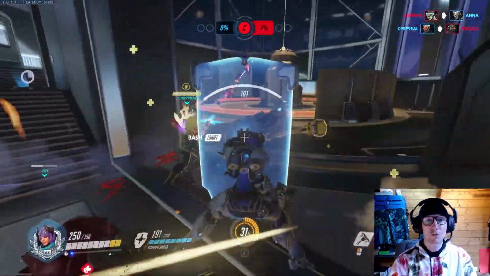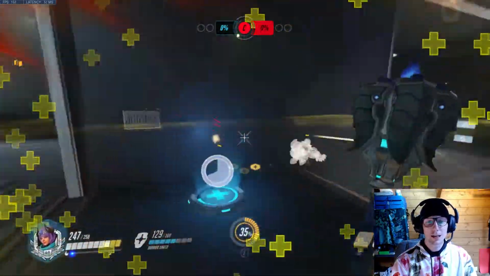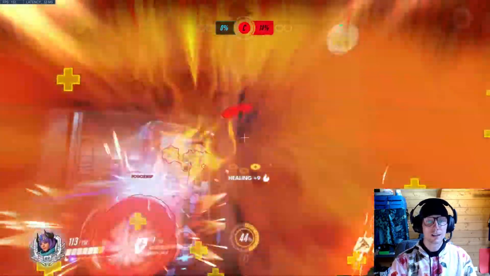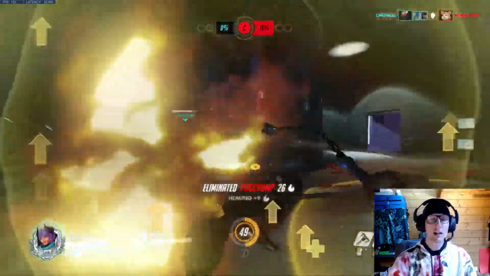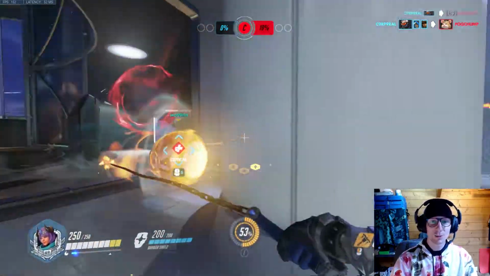Okay, Genji's a problem. We want Hammond to come in though. So we're waiting for Hammond. Okay, we got a free heal. And now we wait for Genji on the right. Okay, Genji already has blade. The freaking, what is that? The 20% blade.